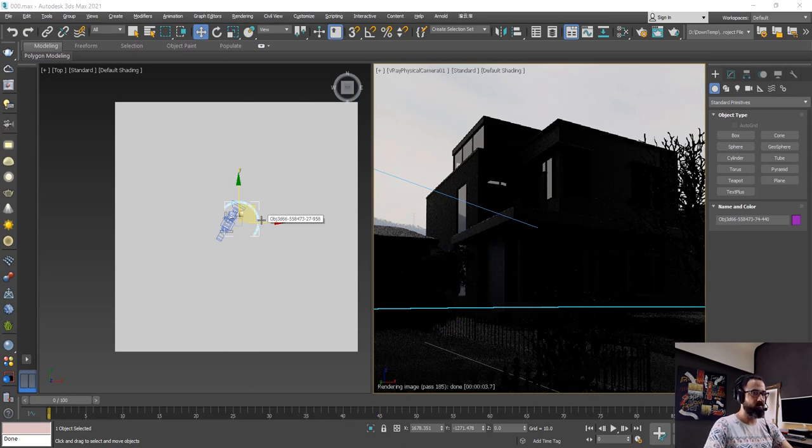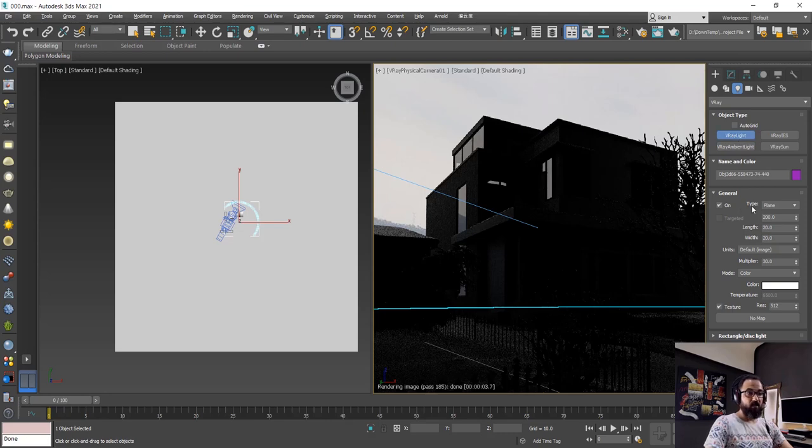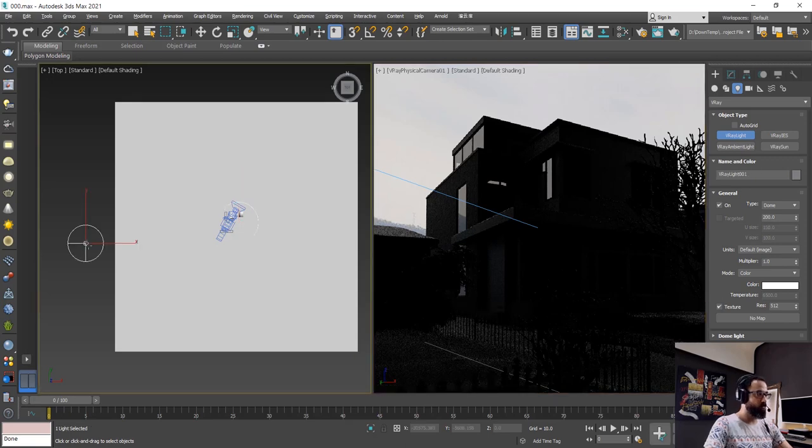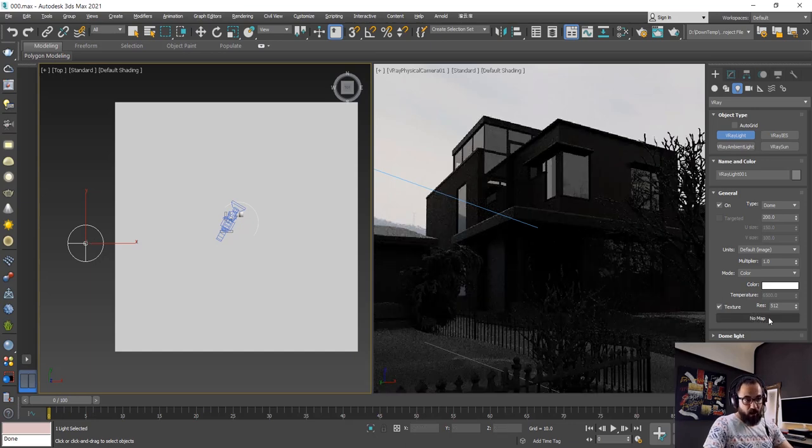So how can we implement HDRI lighting in our scene? First thing is to go to the lights, and from the drop-down menu choose V-Ray, and from V-Ray choose V-Ray Light. In the type of this V-Ray light we will choose dome, and wherever you put it, it will work. The position, the location, doesn't matter. This dome light starts casting light in a hemispherical way, so the scene already has a little more lighting, but we don't use any map until now.